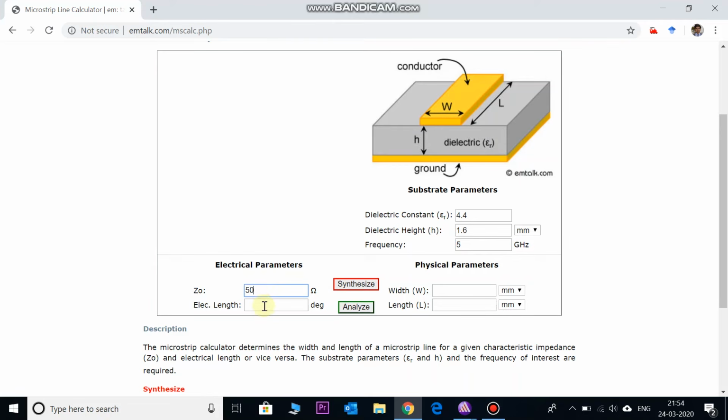Electrical length we will take as 90 degree, but we can take any length as characteristic impedance doesn't depend on the length of the line. So we'll click on synthesize.